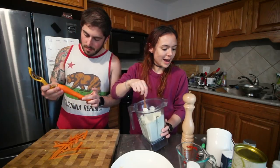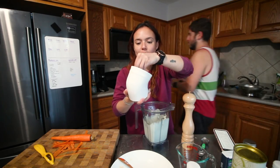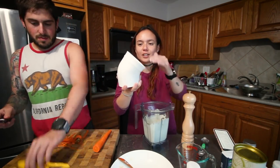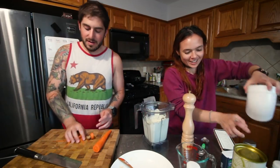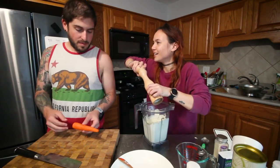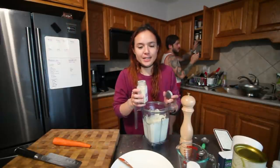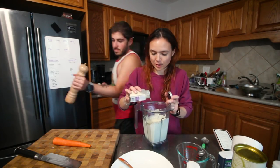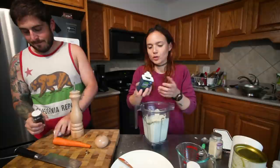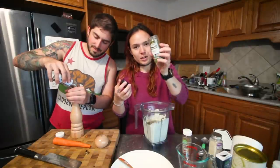Love me some buttermilk ranch. I'm going to add in salt — I got this salt pig as a secret santa gift from one of Eric's sister's boyfriends. Eric filled it literally all the way to the top with salt the other day. I've been known to be a salt bae. I gave it a taste and I think I'm actually going to add a little bit more onion and garlic powder — it needs a little more pizzazz, especially the onion powder. So now I'm going to add more dried chives, dried dill, and parsley.